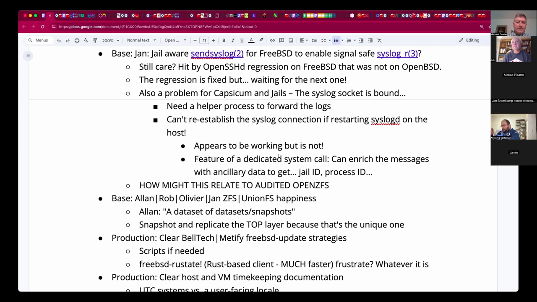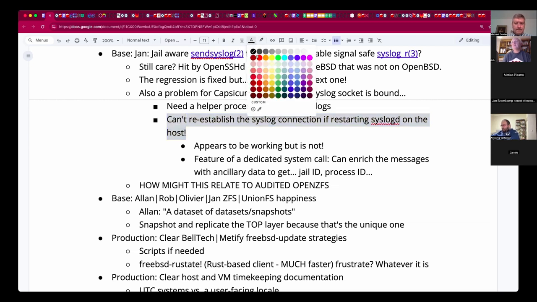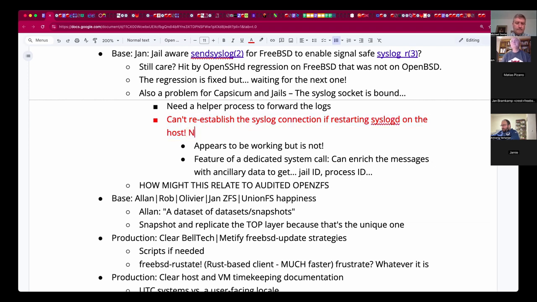I had not known that if you restart the host, you might lose logging on the jail. If you restart syslogd. Yeah. So right now, with the default FreeBSD syslogd, if you want to change your configuration, you have to restart. Okay. And if you have something like Ansible automate that, suddenly you run an Ansible playbook and it breaks the logging. Or if you supervise syslogd with something like, I don't know, fscd to restart failed services, you restarted your syslog service when it was killed for whatever reason, but processes which don't have access to the logging socket path cannot reestablish a connection to it. They will try with every log message, and they will always fail.